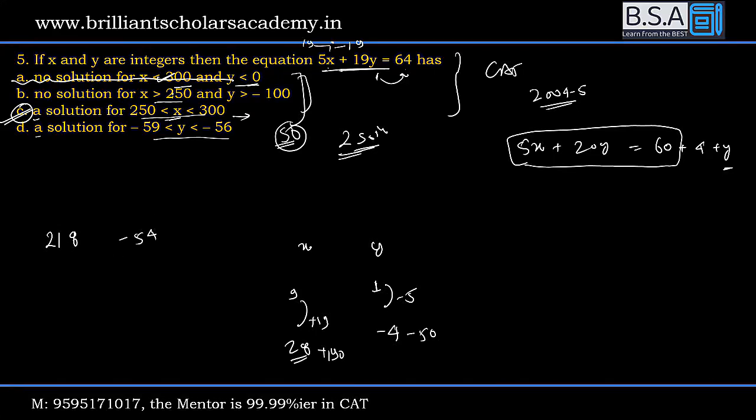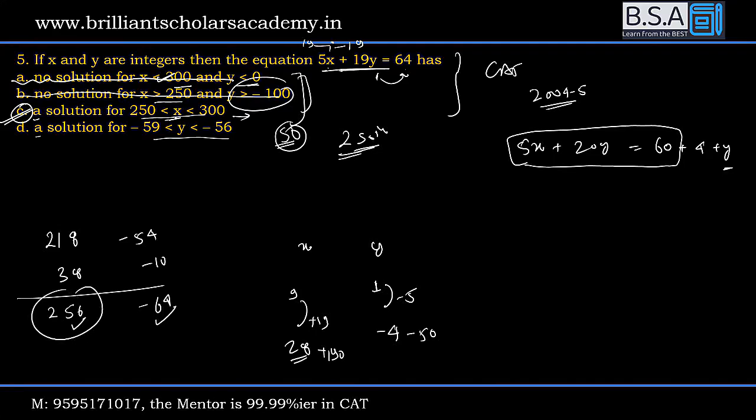मेरे को 250 क्रॉस करना है. मैं और 19 दो बार ऐड कर देता हूं, तो 2 बार 5 माइनस करना पड़ेगा. वैल्यू विल रीच 256. द वैल्यू विल रीच -64. तो ये -100 से ज्यादा है, यस. ये 250 ज्यादा है, यस. तो ये बाहर हो गया. जैसे ही ये वाला बाहर हो गया, डू यू सी, फॉर x इज इक्वल टू 250 यू गॉट अ सॉल्यूशन. तो आपका सी प्रूव हो गया.